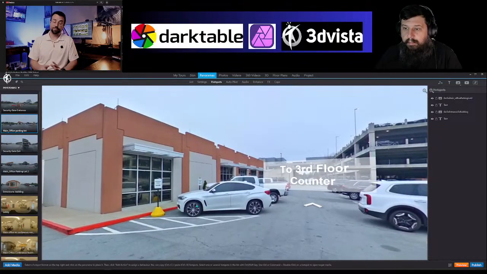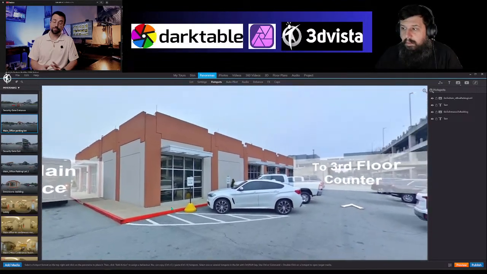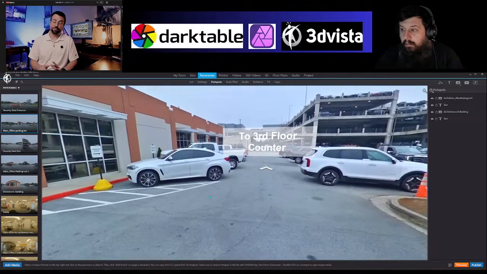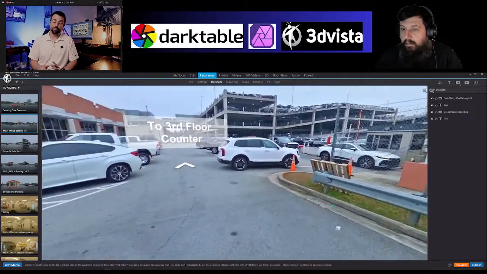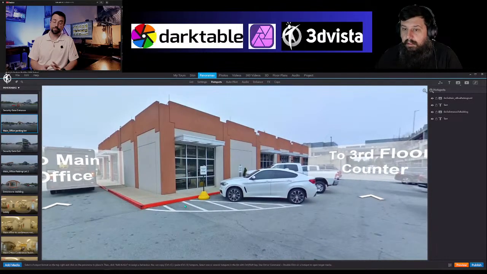But here's the sucky part is that you can be as organized as possible until you're super disorganized. And that's the part that I feel like I'm going to be getting at pretty soon, because I'm going to go back into Darktable and redo everything and then remake this. And it's going to be timely. It's going to take way more time than what I was trying to do, especially if it's just for one panorama. And that kind of sucks.